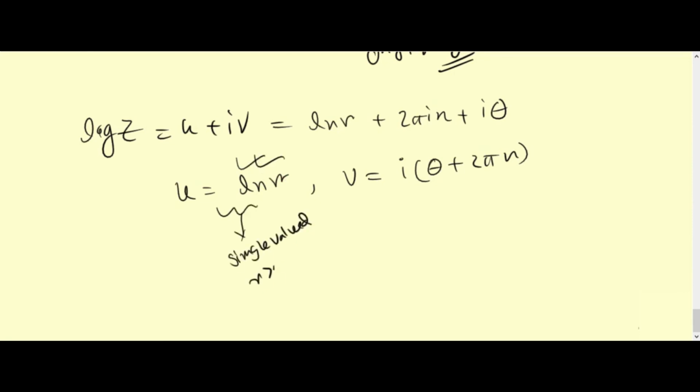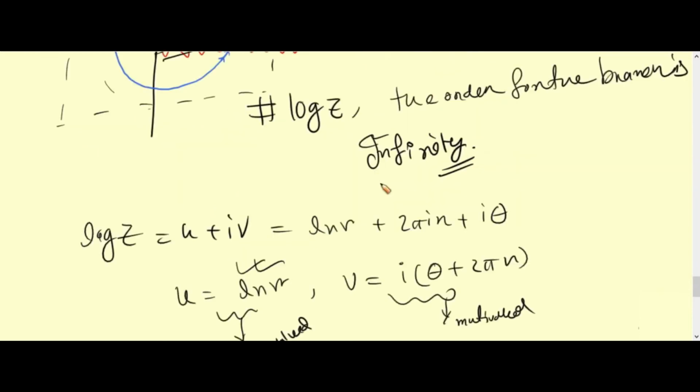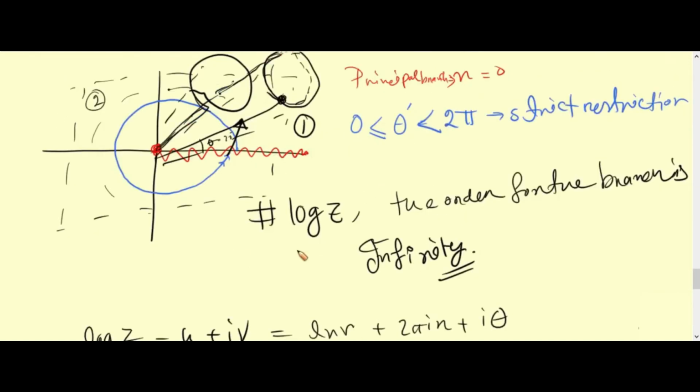And also r is always greater than 0. This is another thing to notice, that this means just deleting the point where r is 0, because if r is 0, that means the point itself is z equals 0. And so if you delete it, then r is strictly positive. And this guy over here is the multi-valued one. And to deal with this guy, we had to use these branch cuts.